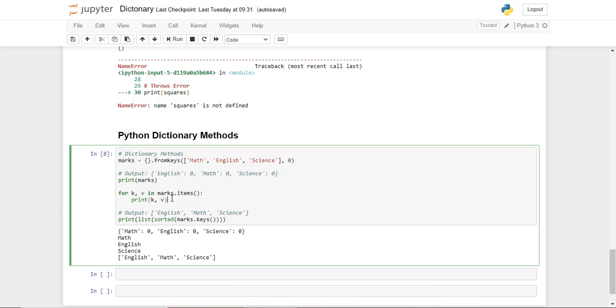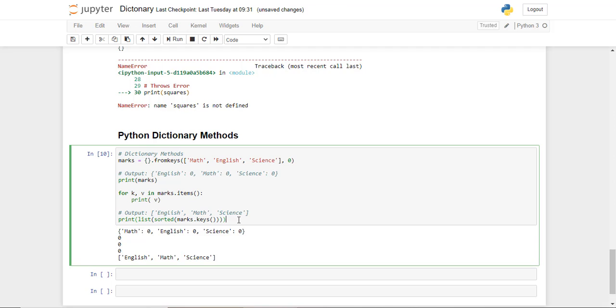The way it works and the reason why it is so effective is that you get each of these. So the first line is for the dictionary that we created. So we got this key, math, the value 0. The second key was English, value was 0. The third key was science, the value was 0. Now instead of printing out both the k and v, I could, for example, print out only the values. So I got all 3 values. So this effectively separates my keys and values, and I can use them in my further programming.